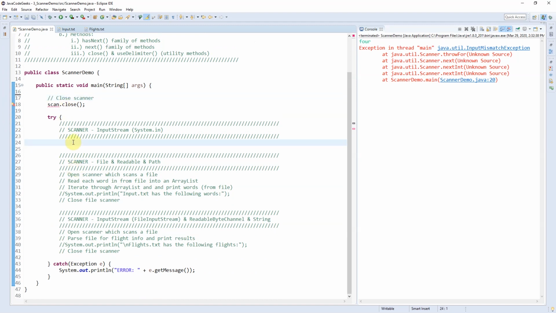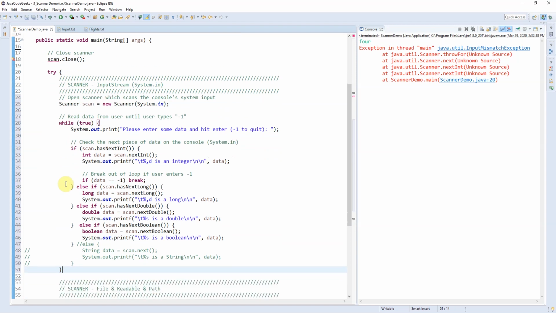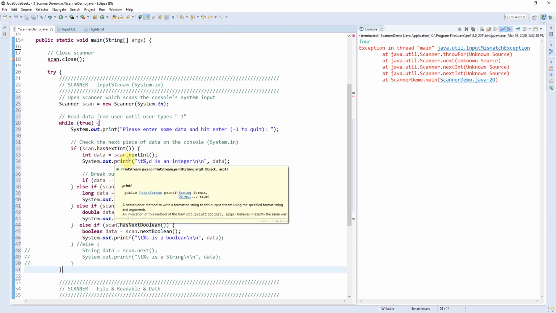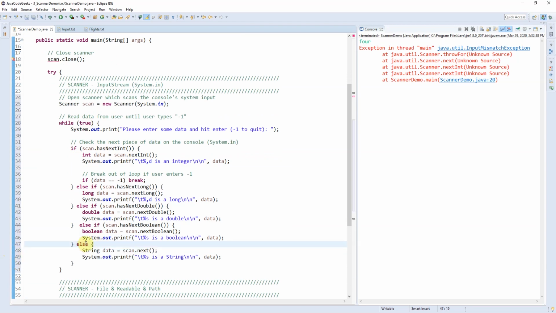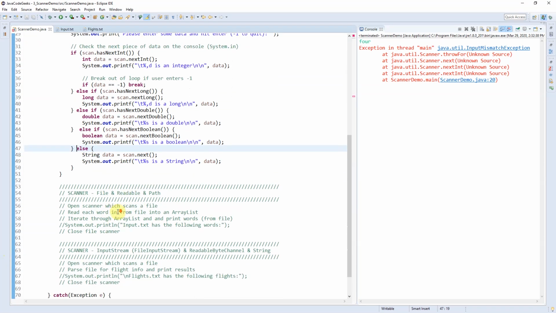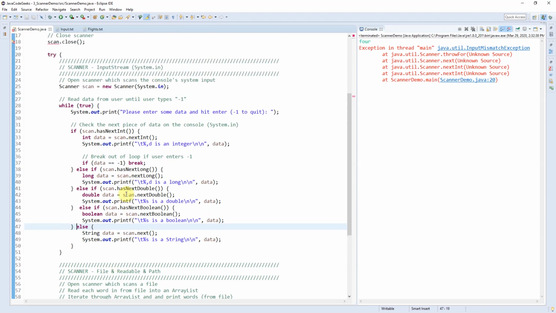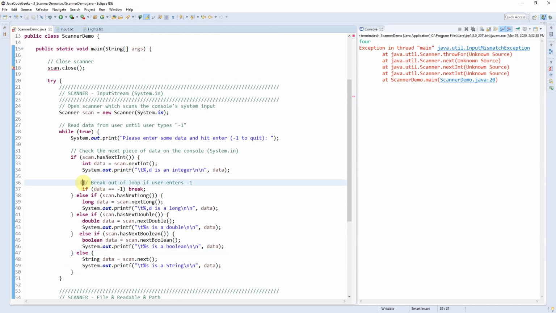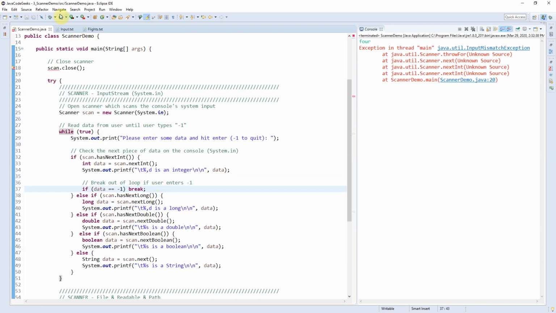And the reason that this code is in a try is not because of what we've been working on right now. Whenever you're reading in from the user, via the system.input, you don't really need to surround it with a try catch. That's more for the reading from the file, what we'll see later. Specifically, for the most part, if a file doesn't actually exist, then it's going to generate an exception. Okay, so let's go ahead and run this one more time.